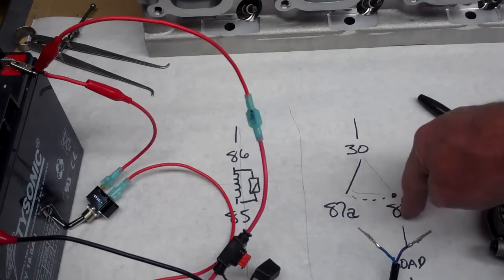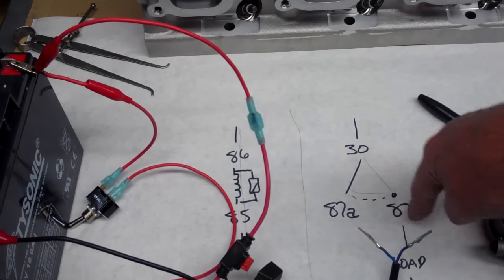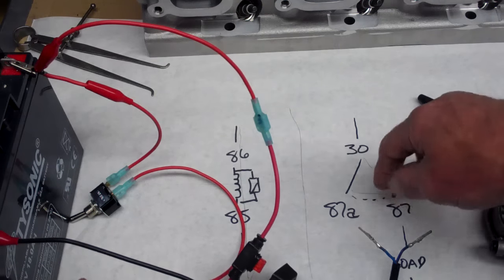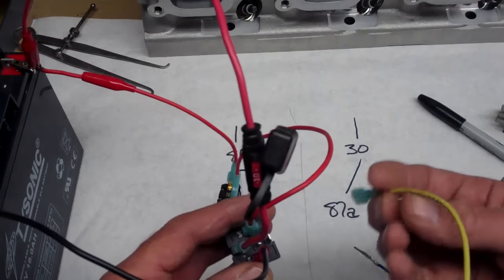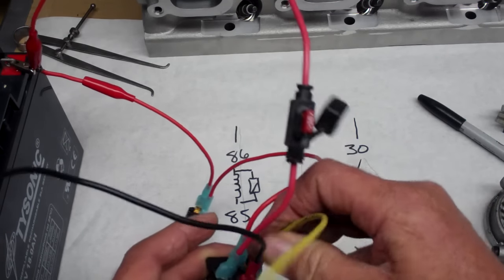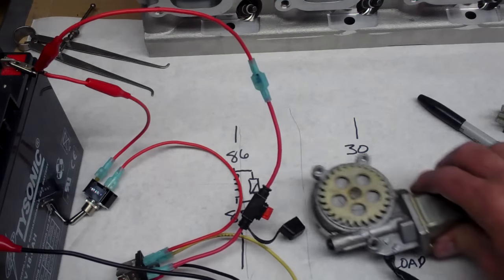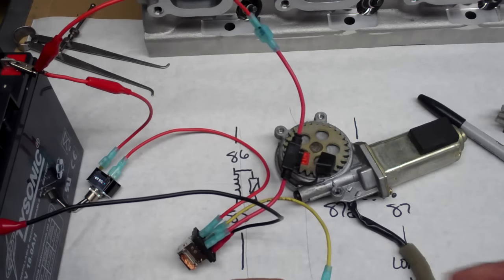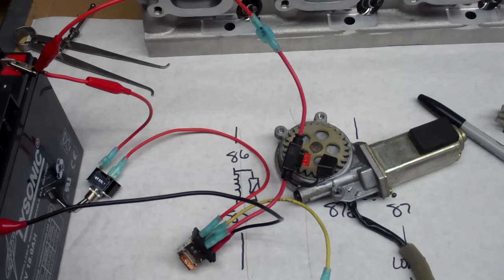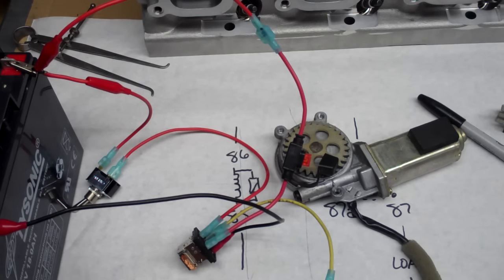Well, I need this thing to operate, not all the time, but when I turn it on with the switch. So I need to hook the load itself up to pin 87. So we'll take a jumper wire, go to pin 87, and then just hook that motor up to the wire going to pin 87.